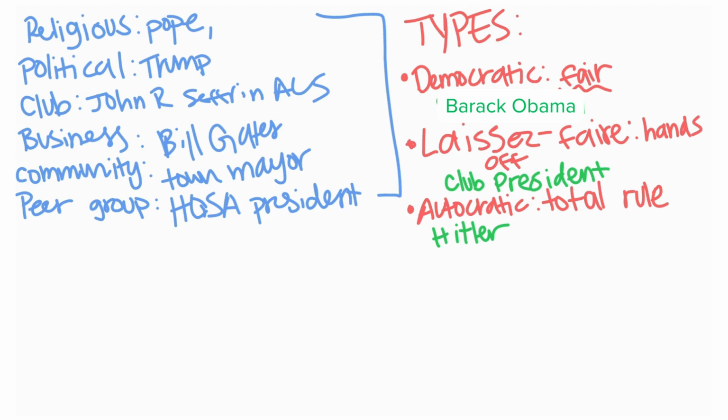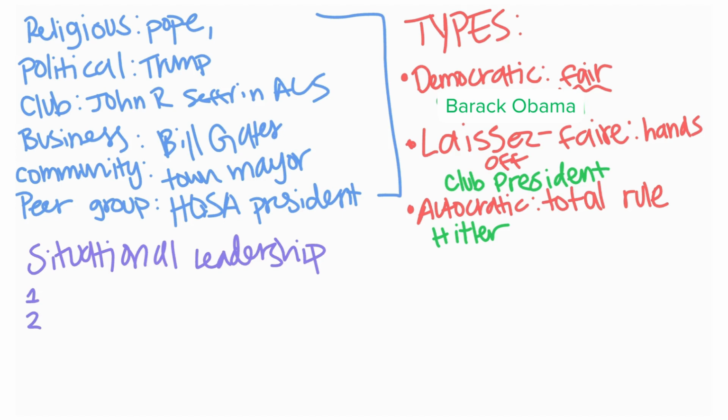And then there are changes to leadership or different situations that influence a leader's decision, and this is called situational leadership. And let me write. Now, situational leadership is when the decisions of a leader change based on the context and the things happening. And there are 3 different factors that influence a leader's decisions in these situations. And obviously, it is the whereabouts and everything of the situation. So situation is one of them.